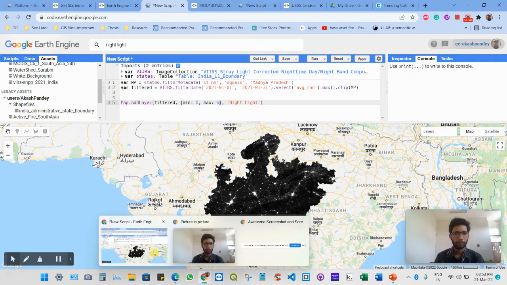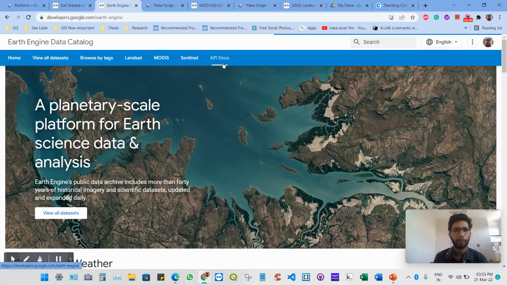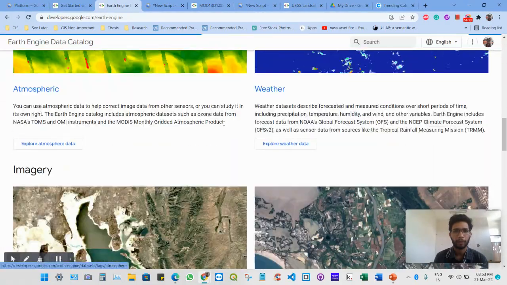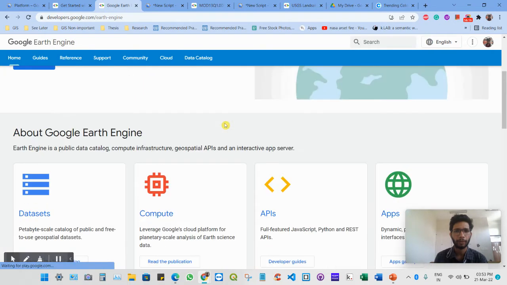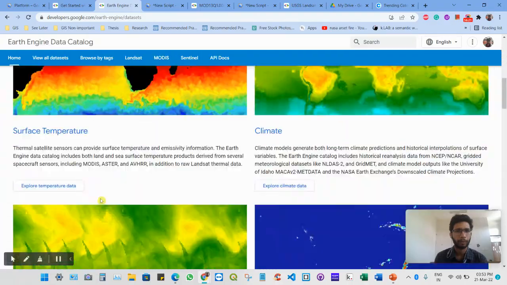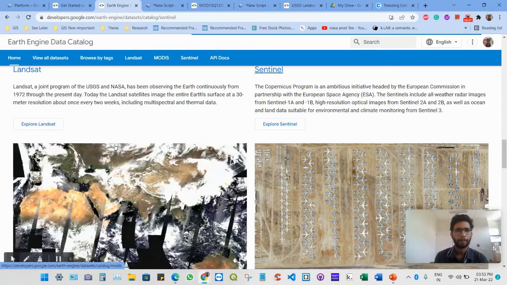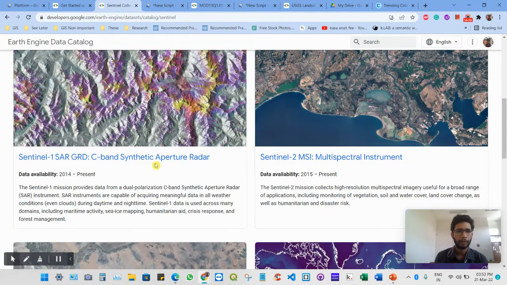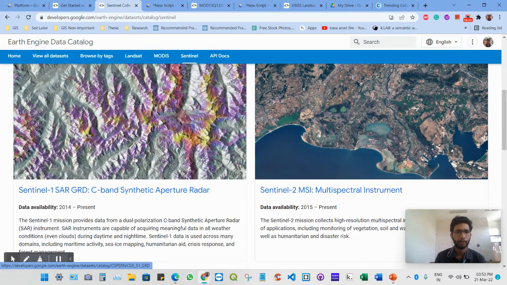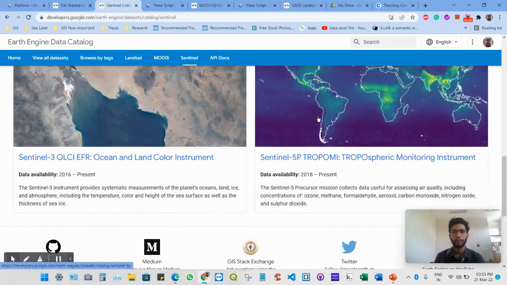So for more things in the Earth Engine, it has a wide variety of applications. You can go through the API documents for the JavaScript basics and Python basics and how to perform the data sets, and you can also work with the example data sets, like if you want to work with the Sentinel data set, let's say if you go to the Sentinel, and you can see what kind of Sentinel products they have. Sentinel 1 they have, Sentinel 2, Sentinel 3, Sentinel 5.